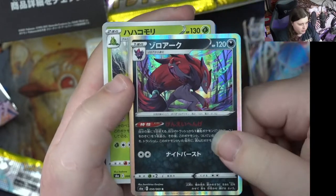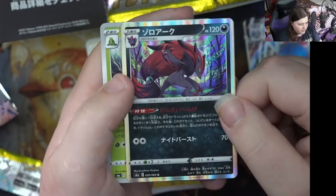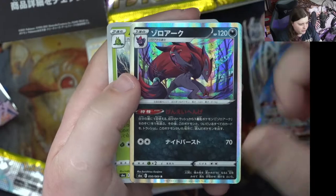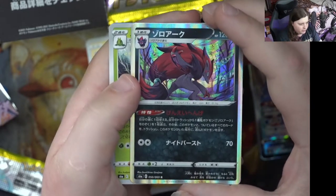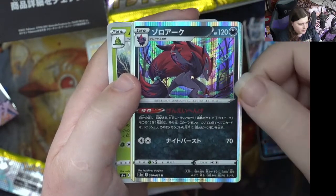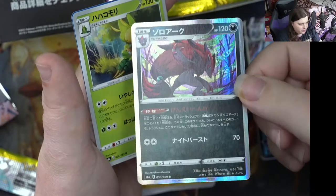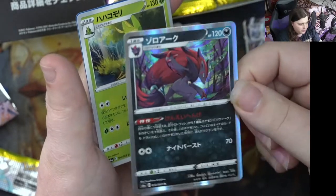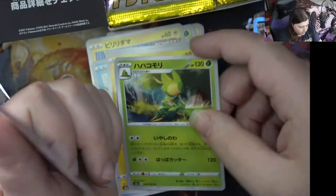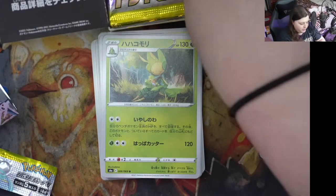But he looks kind of cool with his background. I like the stripes. The stripes don't take away from it. Instead of those blotchy patches that some of the American cards have, which are really stupid with the hologram, this one at least you can see past it. I want to rotate it for shiny effect. All the rares we've gotten have been holo, which is kind of cool. There we go. And the last one is whatever that one is. I forget.